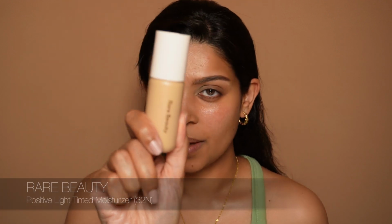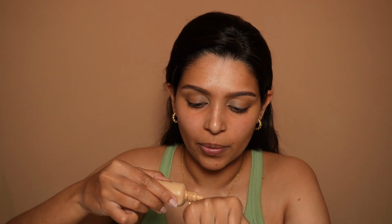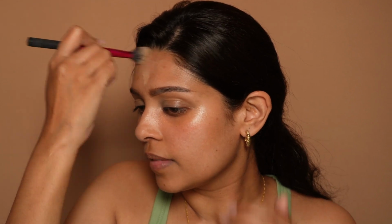I'm just gonna do my eye cream and maybe my color correction and I'm gonna be back. For summers, you want to keep the skin not too caked up with a lot of foundation. I'm just gonna use my Rare Beauty Tinted Moisturizer. Honestly, I could have gone for 34, I feel, at this point, because I feel like this is quite light. I can only use this in the center of my face, little everywhere. And I'm just using this larger brush. This is the Real Techniques brush, and just spreading it out.